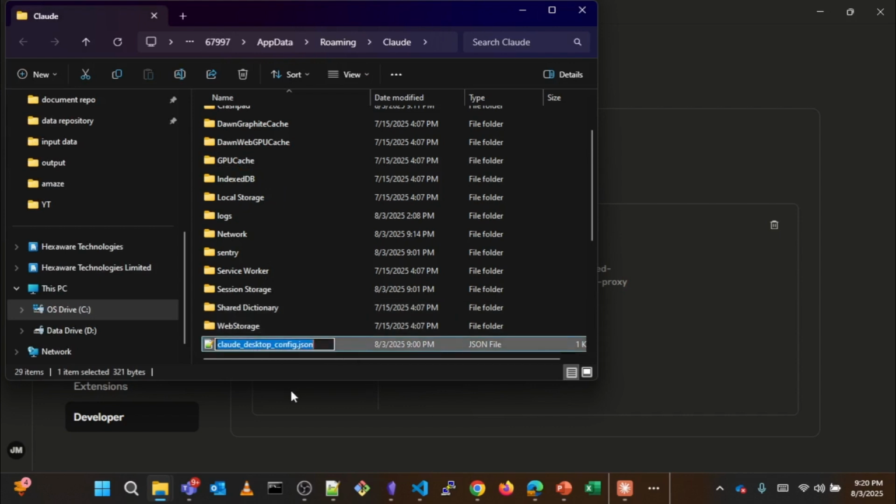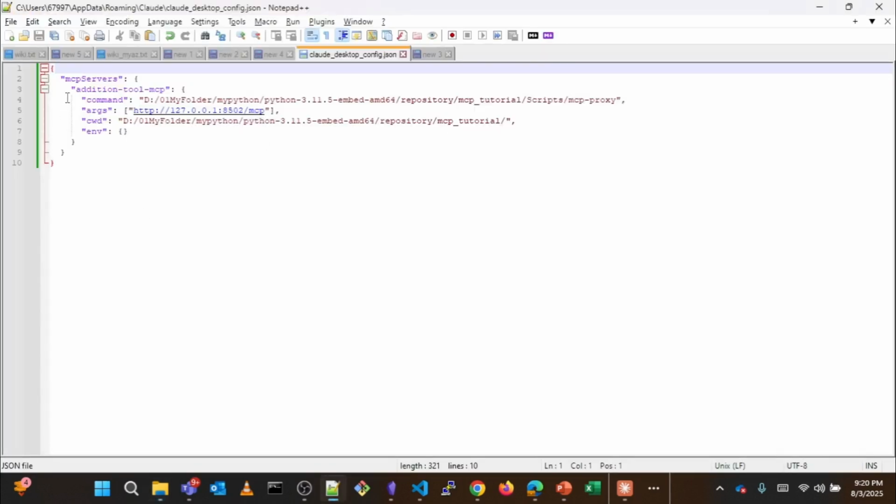If I just open this file, all that we need to do is give the information of how to interact with our file. So I am using a virtual environment, so I have given the path to where my virtual environment is, like over here.